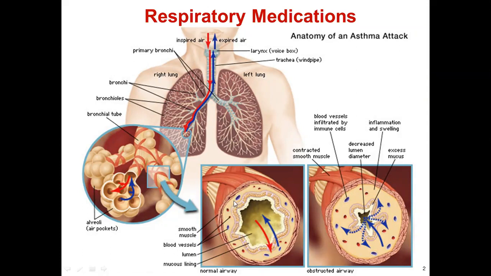It is a healthy airway. But during an attack of COPD or bronchial asthma or respiratory tract infection, any obstruction, the smooth muscle constricts and the lumen gets narrow, inflammation occurs, and secretion increases from the lining epithelium, mucus secretion. So the pathway is totally narrow, and it is difficult for air to pass.